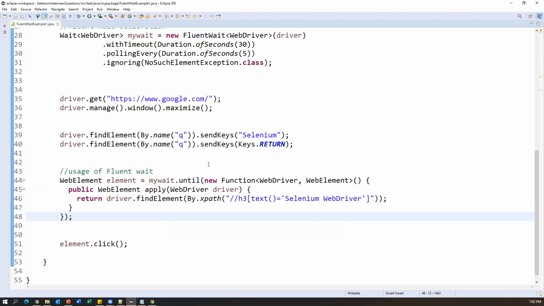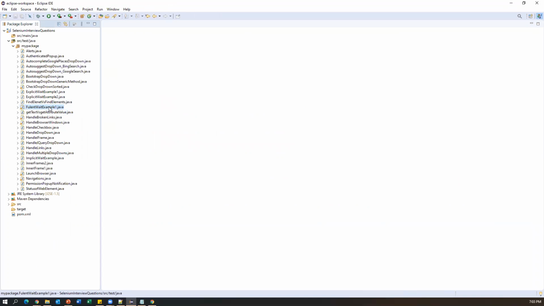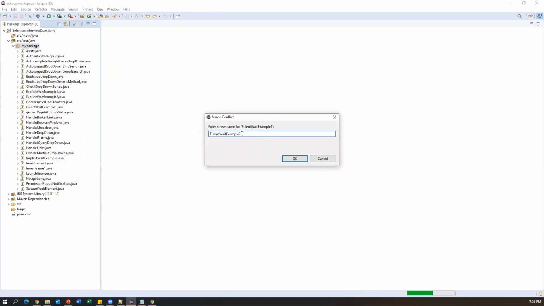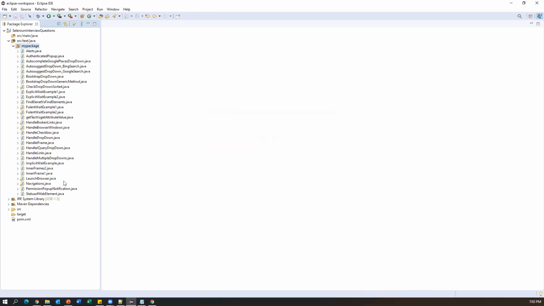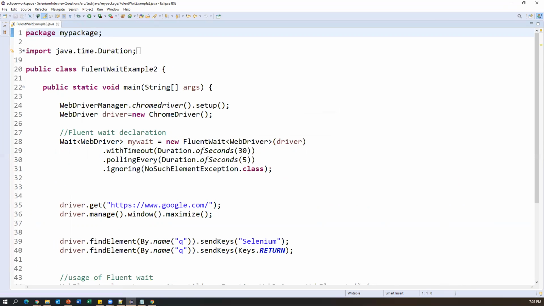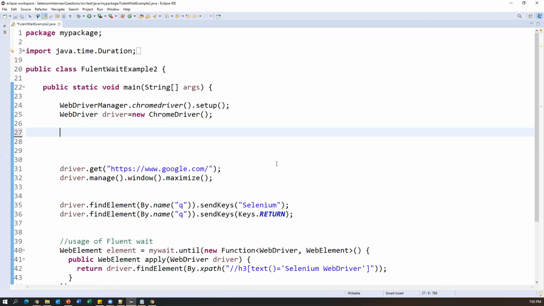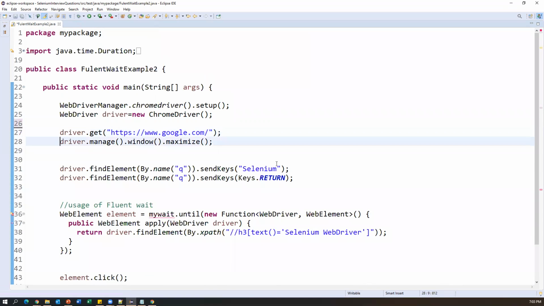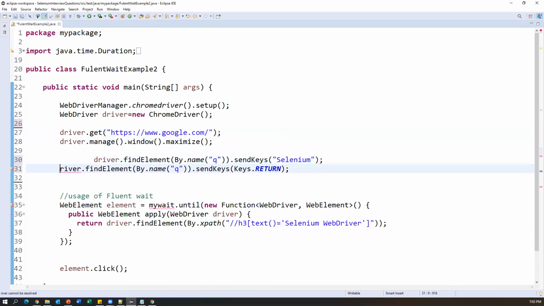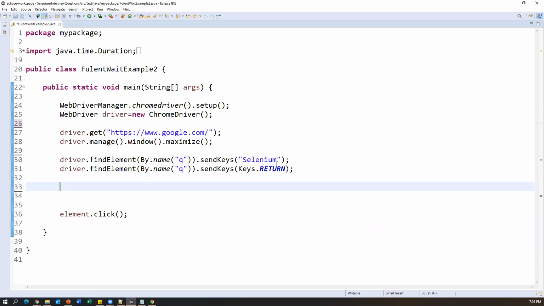I'm just trying to invoke the function for multiple web elements. So for that, what I can do is I can just copy the same example, and I'll try to use a generic function, Fluent Wait example 2. So now inside this, what changes I'll make is I can just remove this part, the Fluent Wait declaration. I'm just removing it, and just writing plain code. And this is also the same. This is a driver dot find element, and here I will also remove this part. Okay, I'm just writing the plain code. I don't have anything else. It's plain code I have written.